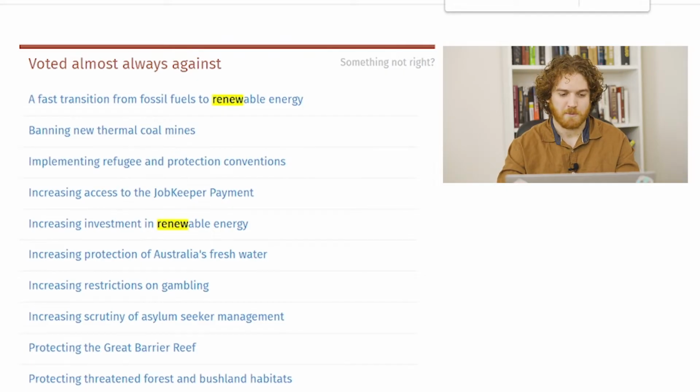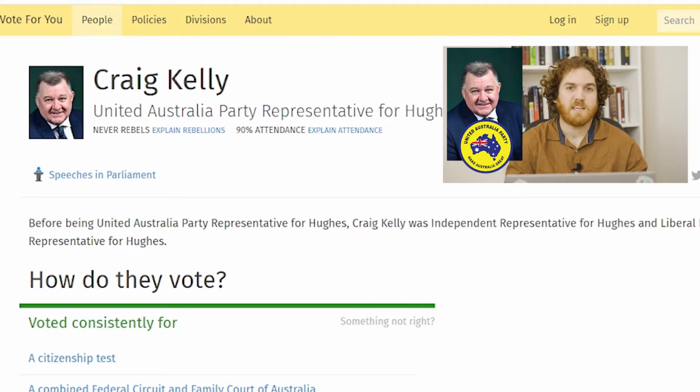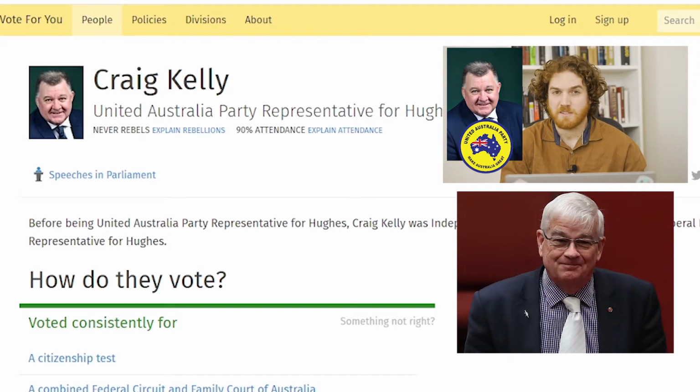Next we have Craig Kelly as the leader of the United Australia Party. Now, interesting fact about the UAP is that it has never actually had a member of parliament elected to parliament under the banner of the UAP. Clive Palmer had a previous party called the Palmer United Party that was eventually deregistered, and then he registered the United Australia Party in 2018, and then the only member in parliament was former One Nation Senator Brian Burston.